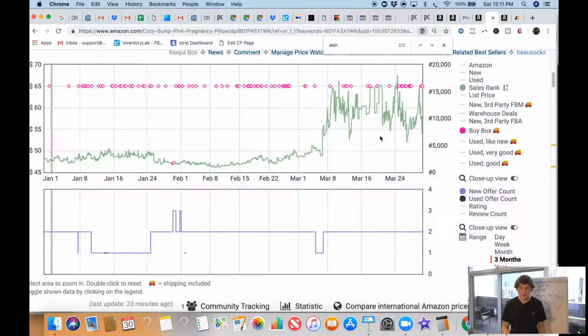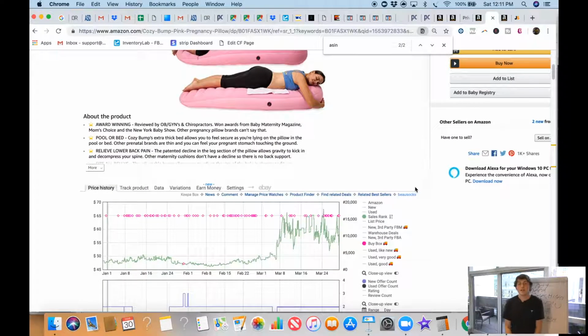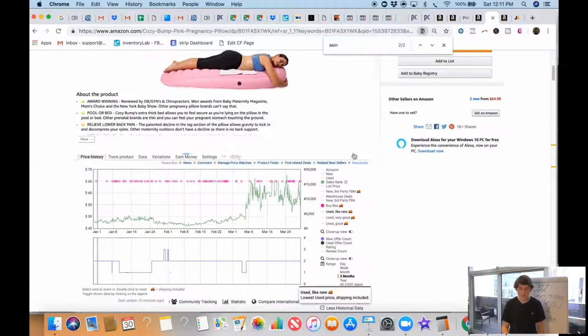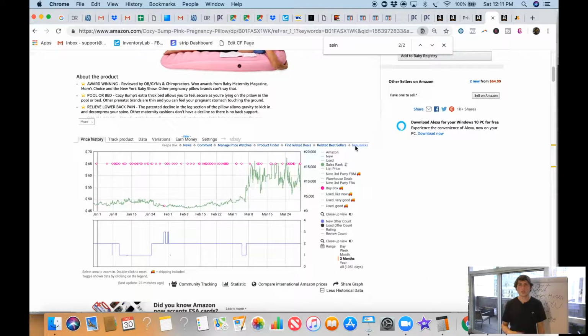Now, since I'm working directly with this manufacturer, the reason they were doing that is because they were putting a bunch of money into advertising and marketing. Then I reached out to them like, hey, I can keep this and manage it without having to spend advertising and marketing money on it. So that's why their sales rank was so good. But pretty much with Keepa, you definitely want to be cautious looking at the sales ranks and the buy box histories of them.